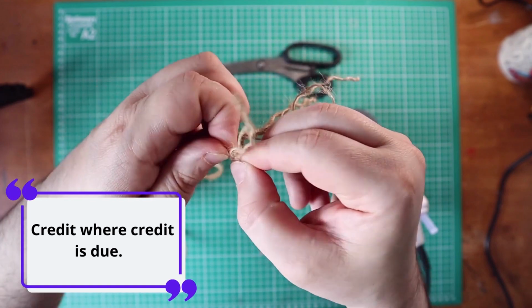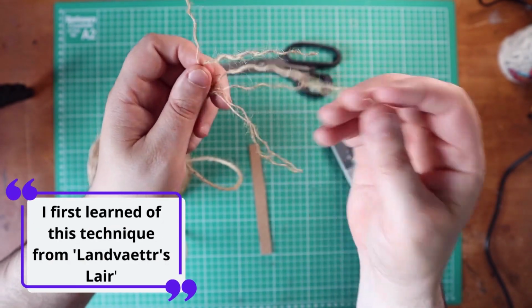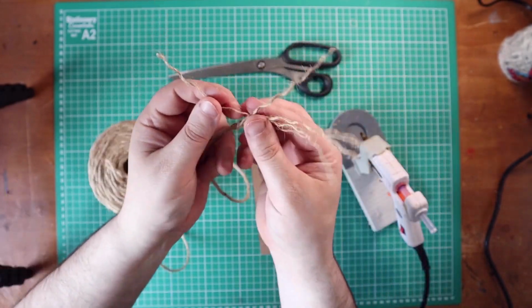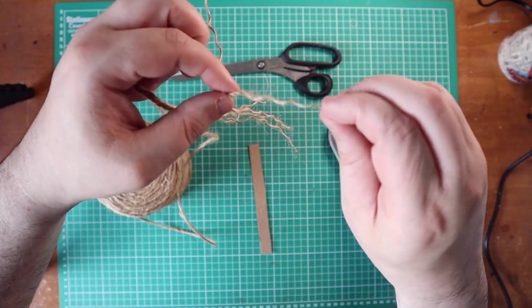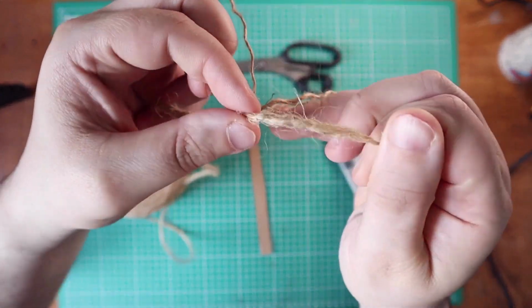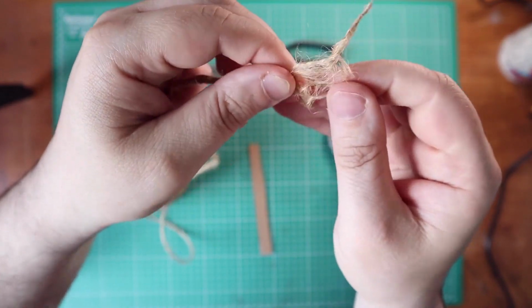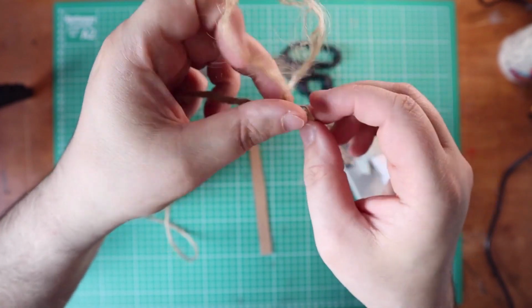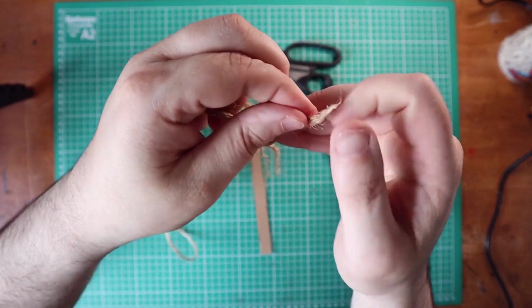So, again, it's quite an easy technique, but it's very time consuming. However, I think the end result is definitely worth it. So we've got our 6 fibres. Now we can go one step further and twist these open, and these are made of very fine straw-like fibres. So if we pull them around, it's almost like hair. Super fine. We're going to separate these now. I'm going to do that for each individual strand.